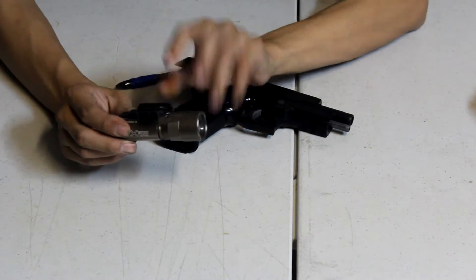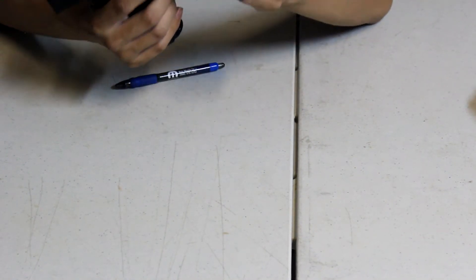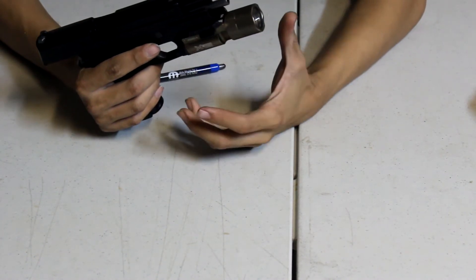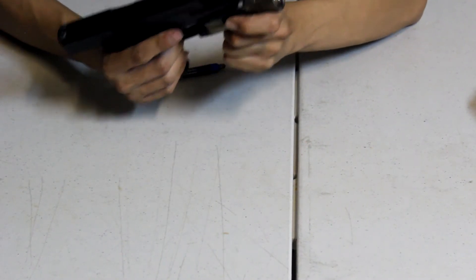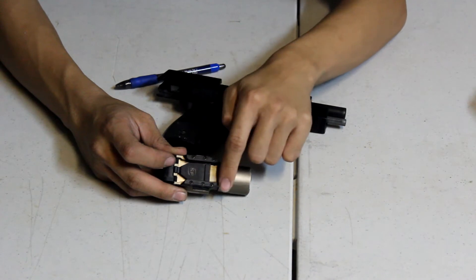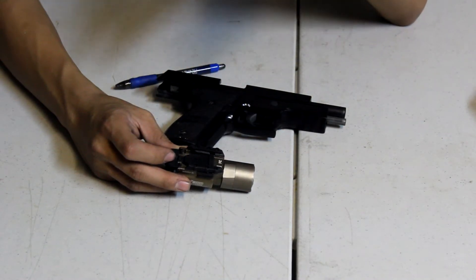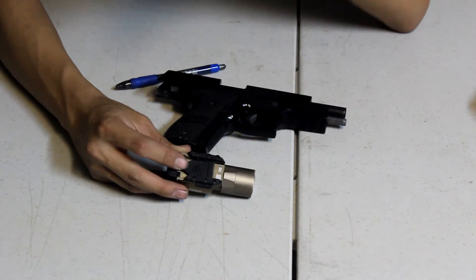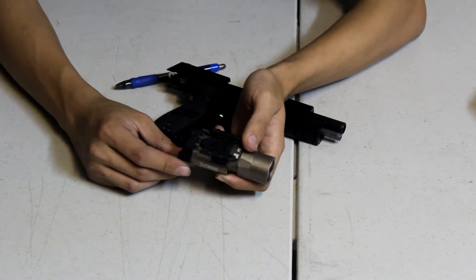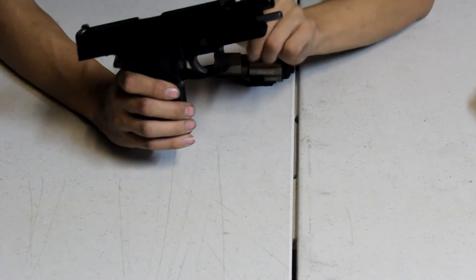This can also take different attachments — there are two different rail attachments you can use. The one on here fits my SIG PT26 made by Tokimarui and it works pretty well. There's a little bit of play, but that just has to do with airsoft spec — it's still fixed and not moving at all. I have another plate I can swap by unscrewing three screws on top and three on the bottom, and then swapping in the other plate to fit different pistols, such as my MP9 made by Tokimarui. I have to use the other plate because this one doesn't actually fit the Tokimarui's trigger guard profile.